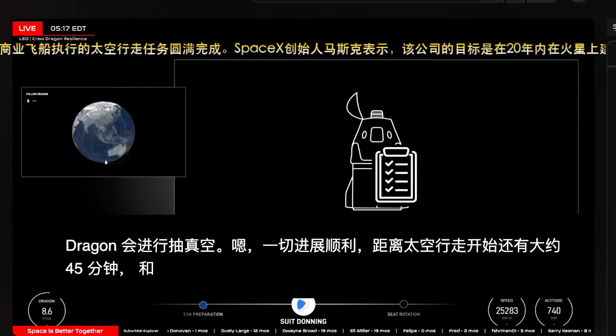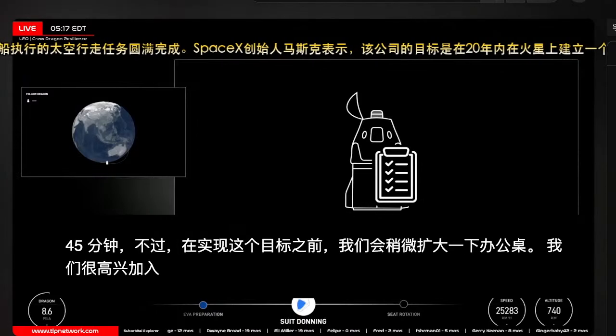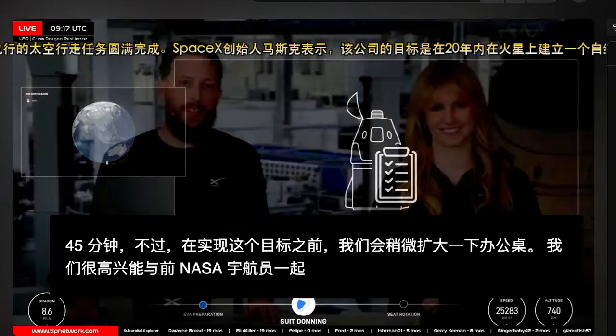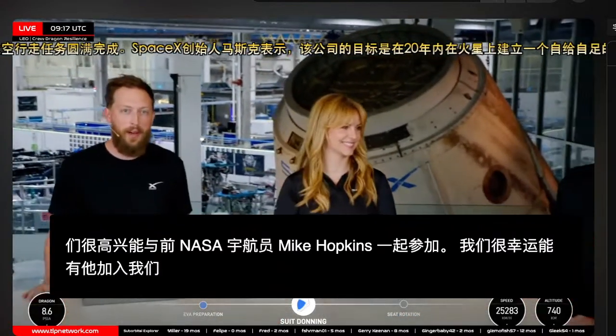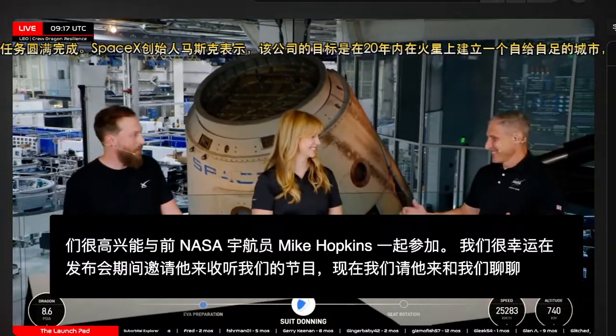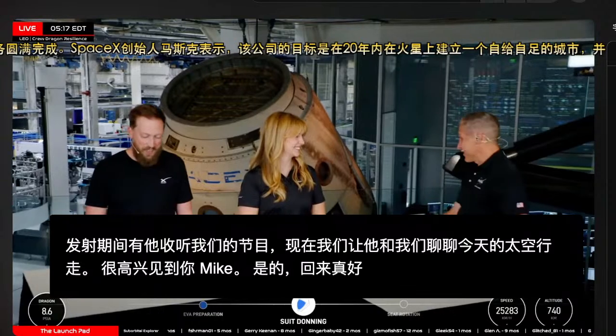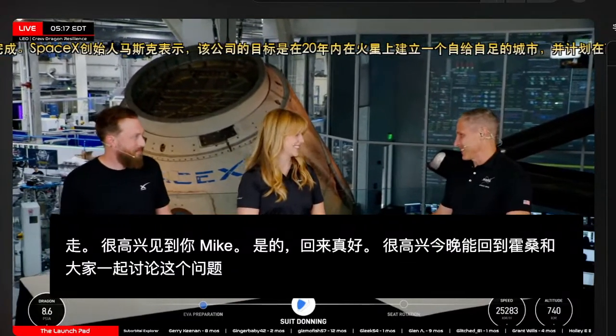Before we get there, though, we're going to expand the desk a little bit. We're happy to be joined by former NASA astronaut Mike Hopkins. We were fortunate to have him tune in with us during the launch, and now we've got him to talk to us a little bit about spacewalking today. Good to see you, Mike. Yeah, it's great to be back here in Hawthorne with you tonight on this very memorable night for sure.